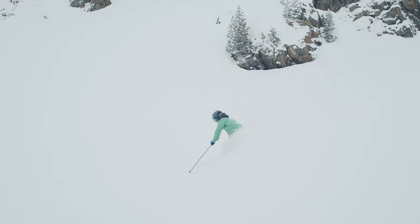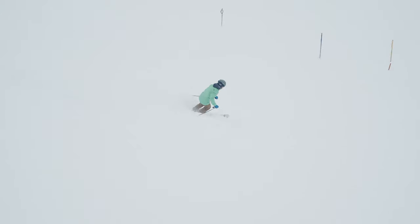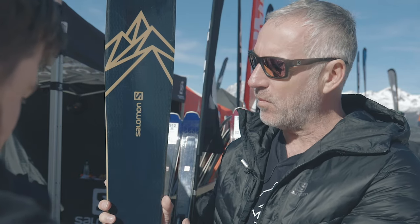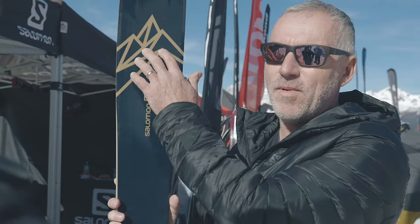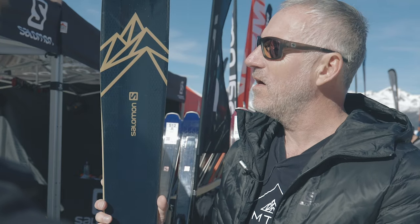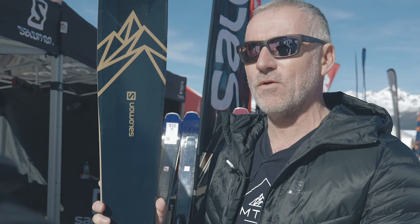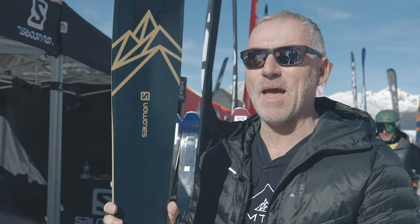Level-wise, they probably do need to be at that sort of advanced to expert level — looking for a true freeride ski. In terms of construction, we've got a full wood core, a new lightweight poplar core this year, and some impressive stuff going on in the tip with CFX super fiber, which is really good at absorbing shocks and vibrations. There are also cork inserts — cork is incredibly good at absorbing shocks and vibrations, and because it's no longer widely used in bottling wine there's a surplus of it, so it's being used in the skis for extra dampening.